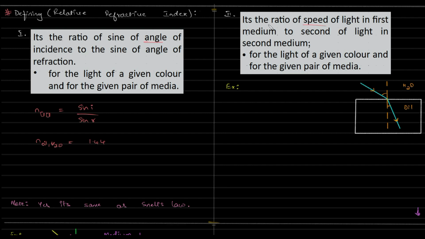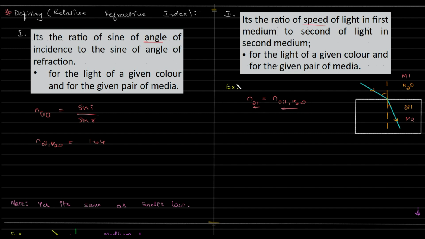Another way of expressing it is as a ratio of the speed of light in the first medium to the speed of light in the second medium. That is first medium, second medium. See here, I have not put a comma because we are just representing with numbers. So this is your medium 1 and this is your medium 2. You can write it as refractive index of oil, comma, water. And always remember, it is in this order, right to left, water to oil.